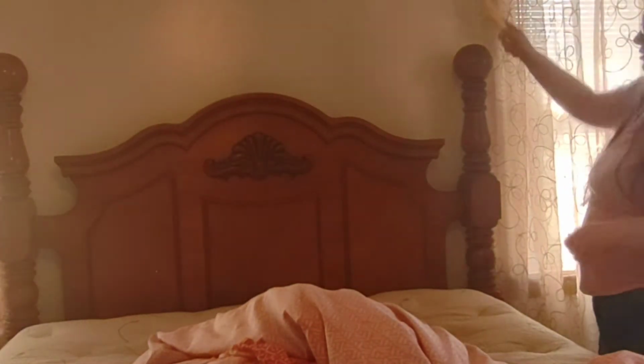But I'm just taking the sheets off the bed, and before I remake it, I'm going to dust the headboard and the footboard because it's been a while since I've done this, and I just figured I would dust in here. And then I'm going to remake the bed, and then I'm also going to be dusting the dresser over by the bed, and then my nightstand.